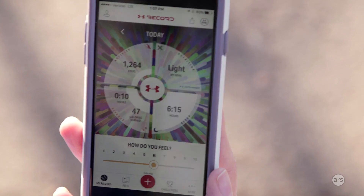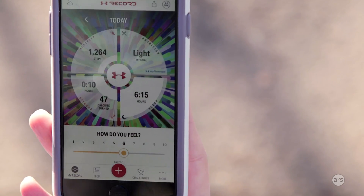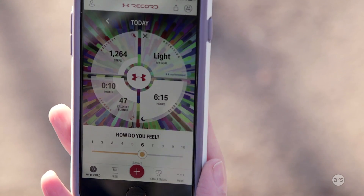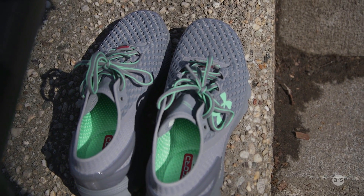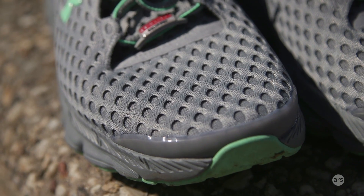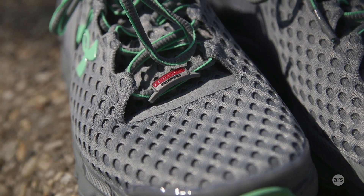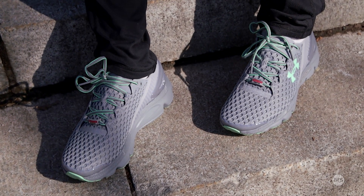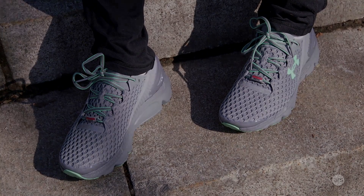Map My Run is specifically for running. In a similar fashion to the Auto Start feature, the shoes are not meant to track your daily steps, so don't confuse them for a pedometer or a general-purpose fitness tracker like Fitbit devices or things like that. They're really only supposed to track specific activities or fast-paced running with the Auto Start feature, so they're not going to replace a general-purpose fitness tracker.